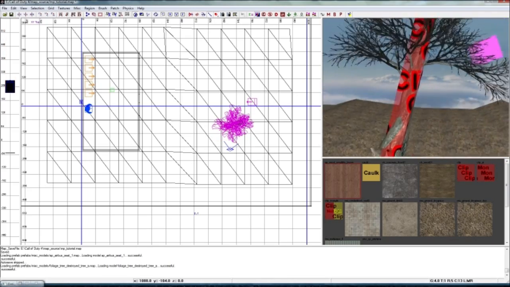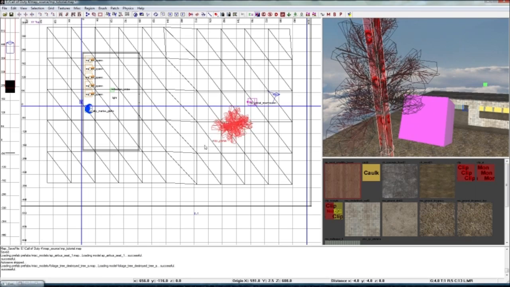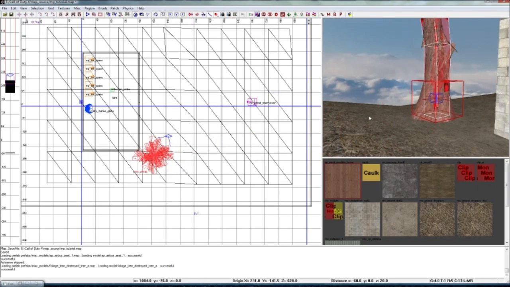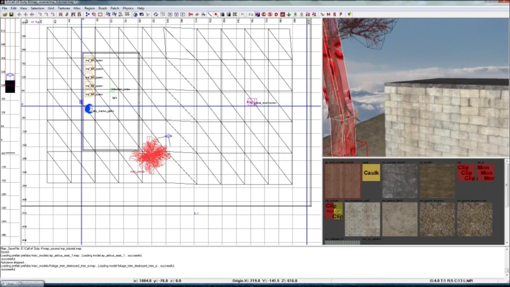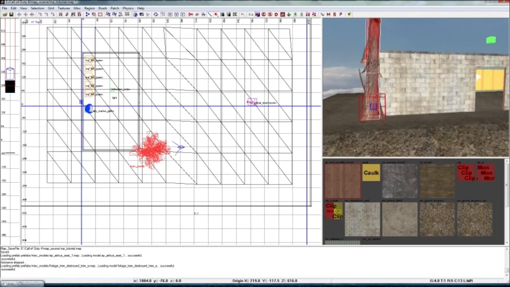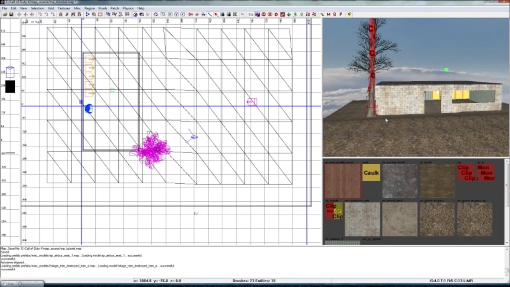We've got a dead tree in our garden, and actually I'm gonna put it right next to my house. There we go. A little bit closer. Yeah, perfect.